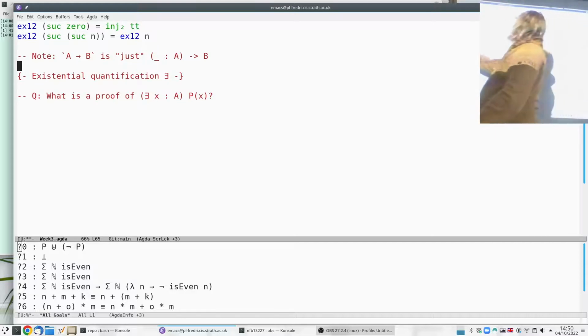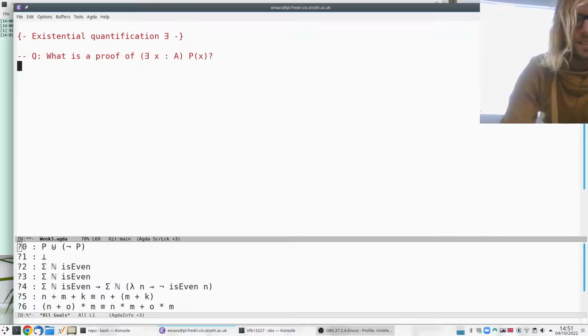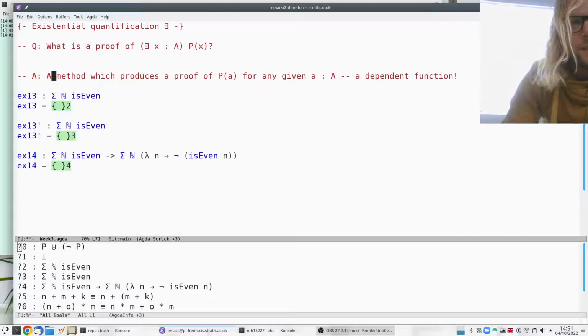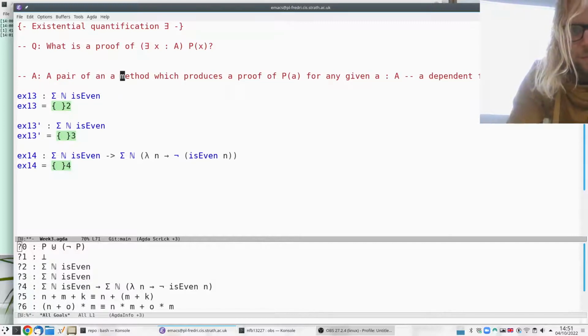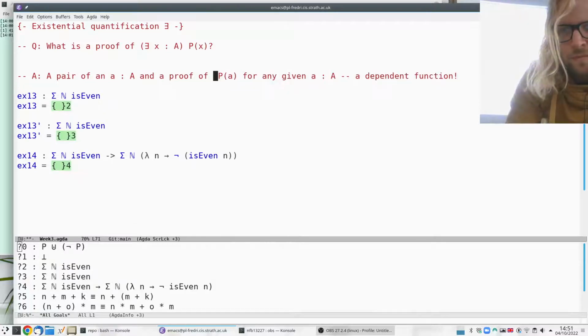So, yeah, what is the proof of there exists an x in A such that P of x? Well, if you think about what it would mean to convince me of this fact, then I would only really be convinced if you showed me a particular x, and you showed me a proof that P of x holds for that particular x. Right? So that's exactly the type. Sorry, this is wrong. If someone claims they have a proof of something, you're really entitled to say, well, what is it then? I expect to have the thing handed over.